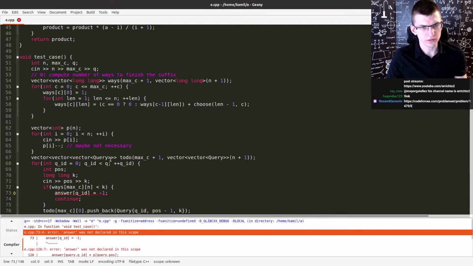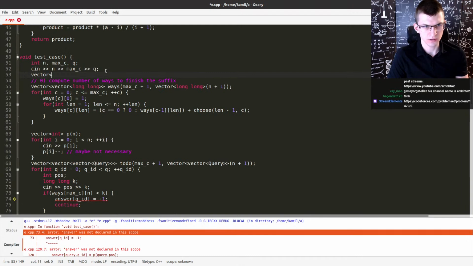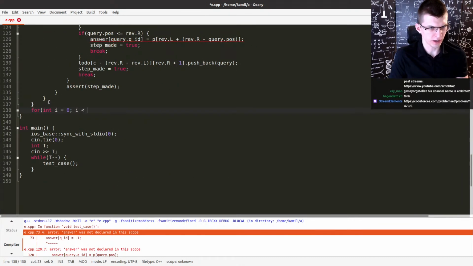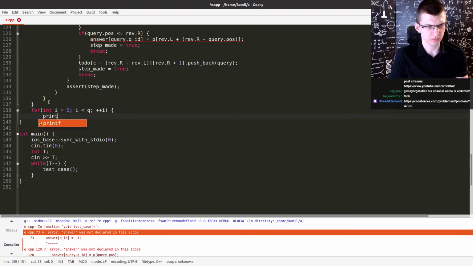What is wrong? Answer not declared. Long or int? Int. And I think we're done. Well, it's a slow solution because we don't use prefix sums.